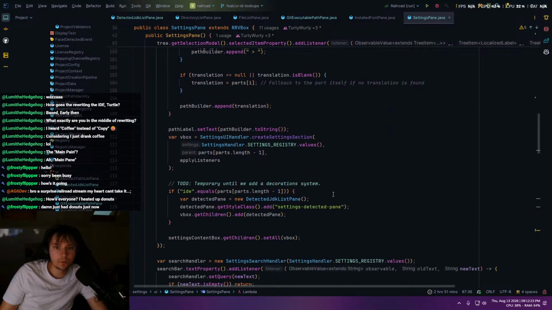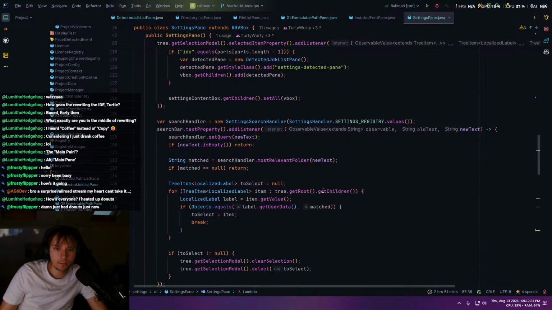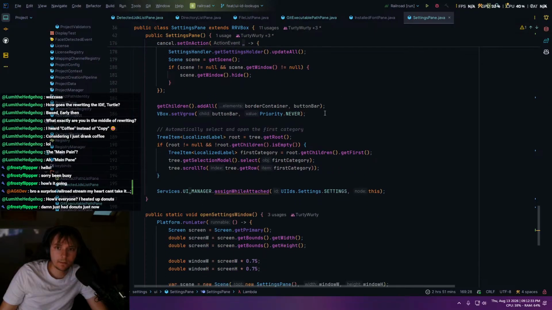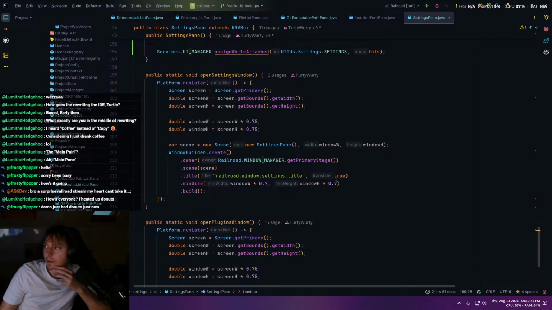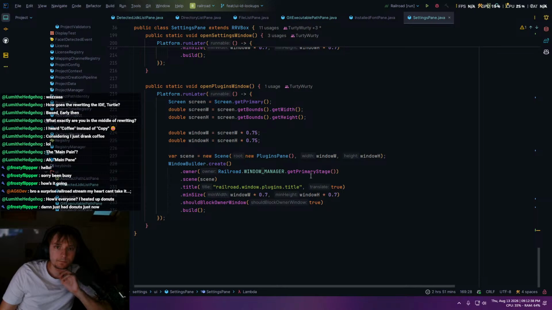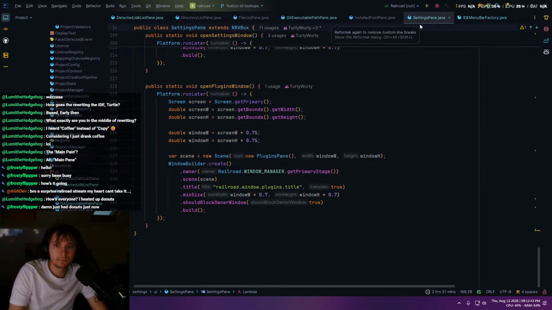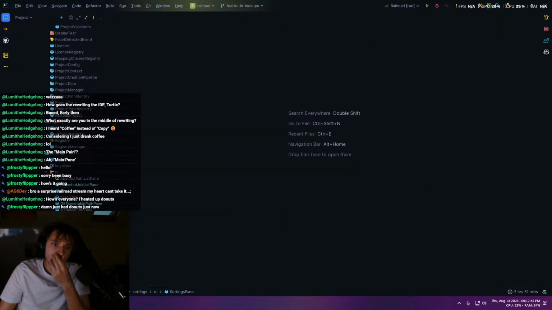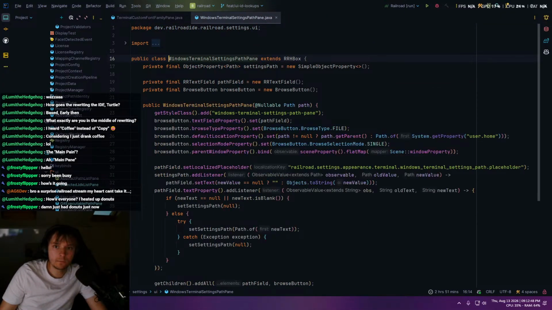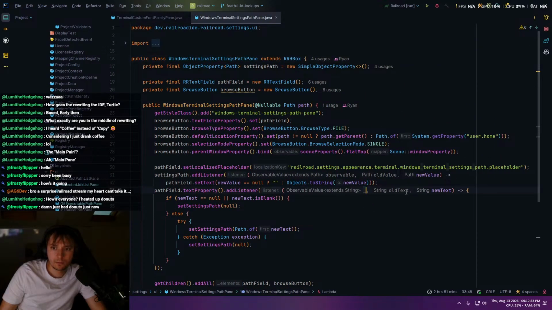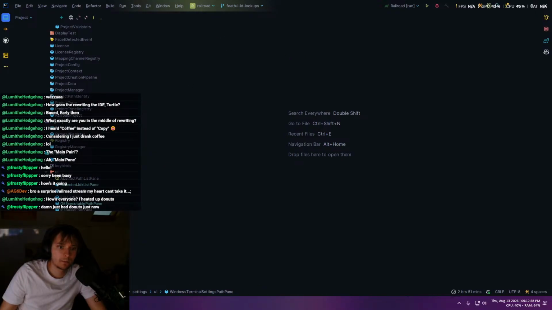Some formatting issues. I need to set up a proper formatter at some point. I keep saying I'm going to do it and then it doesn't happen. But it will happen eventually. Okay. All those are fine. Terminal font, fine. And then this is... Yeah, fine as well. Lovely jubblies.